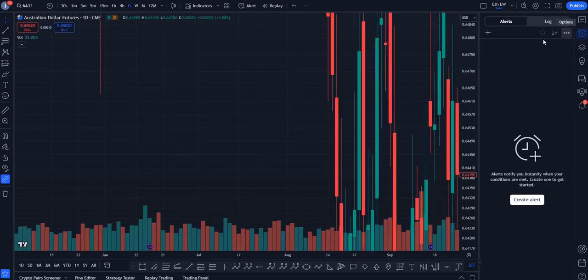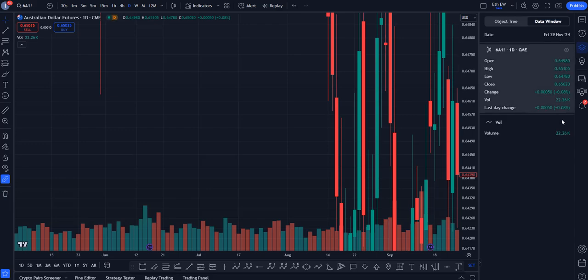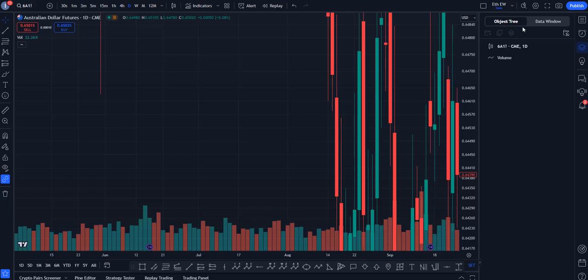This button here is your alerts. This button here is everything that you have drawn on the chart. So you have your data window and your object tree. Object tree is everything on your chart. So I have volume down here.